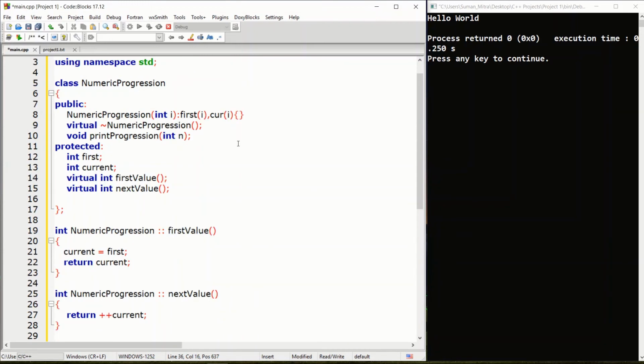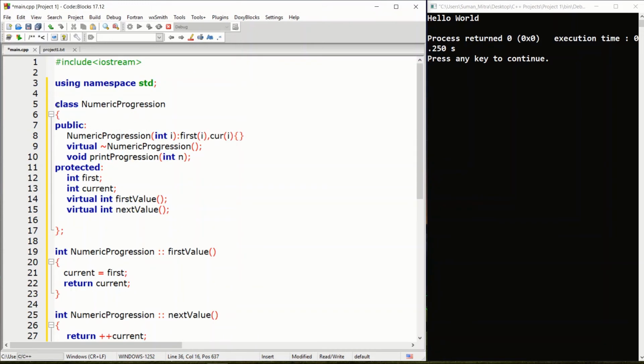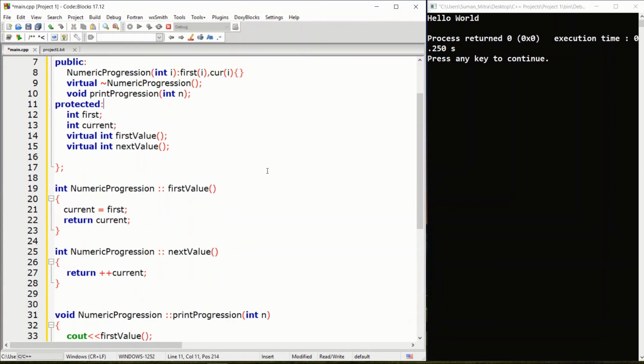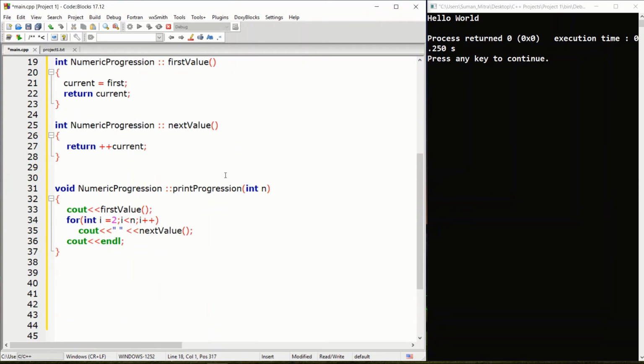So this is our main base class. This will be our base class. So I hope you got everything. We just use some public members and some protected members. We use protected, not private, because we want to access this in the next class, meaning in the derived class, and these are all the values that we initialize. We'll save it. Okay, now we'll declare the classes that we have to use.